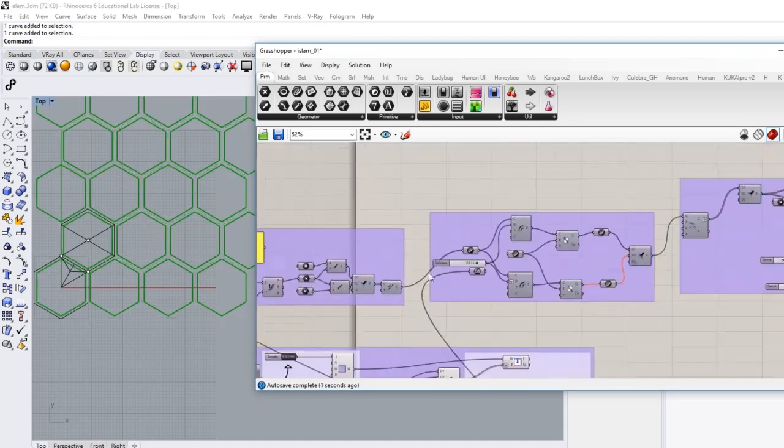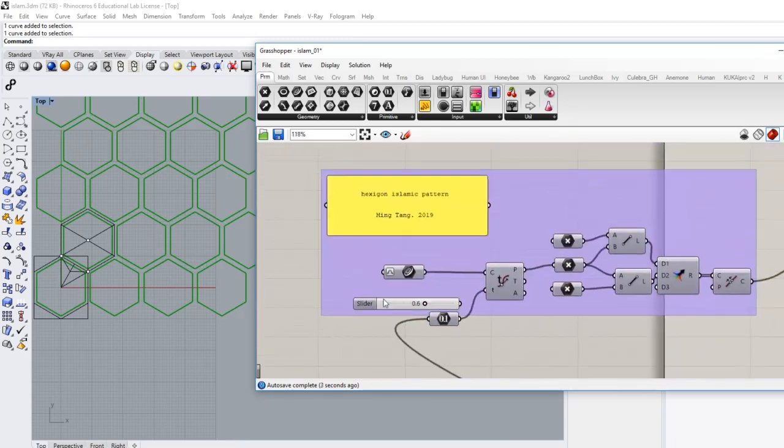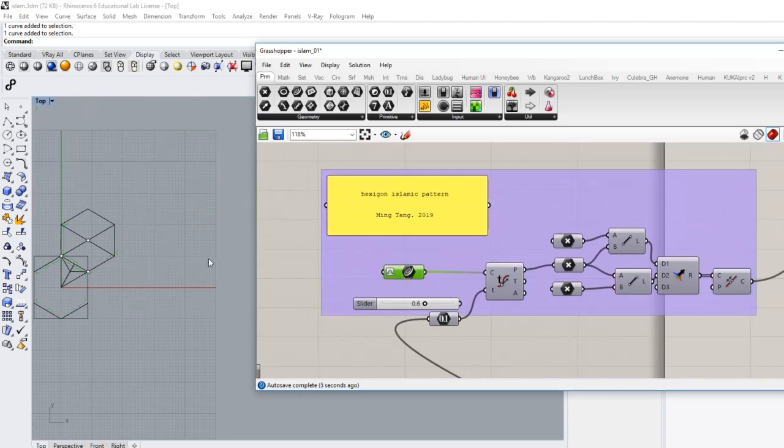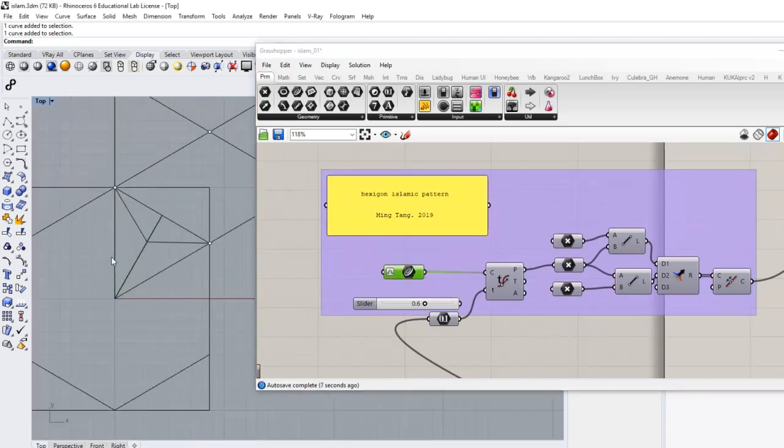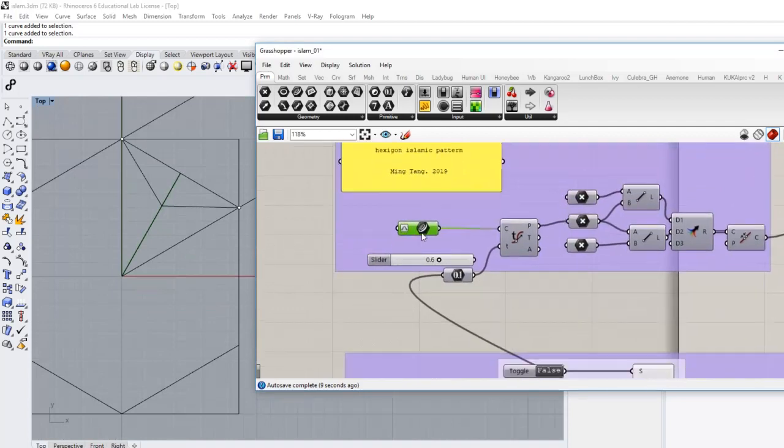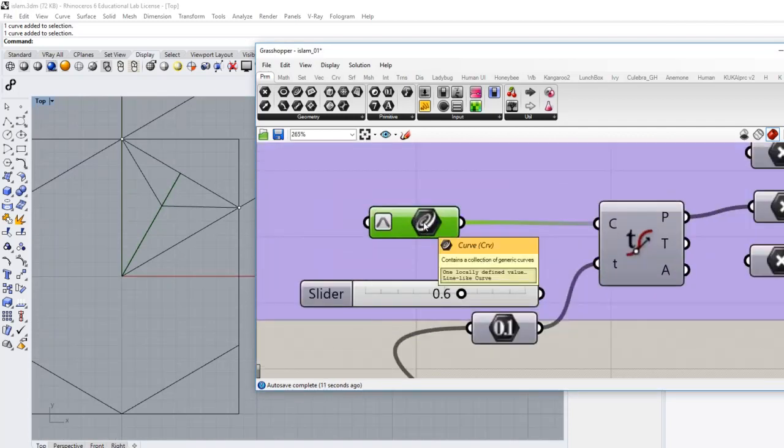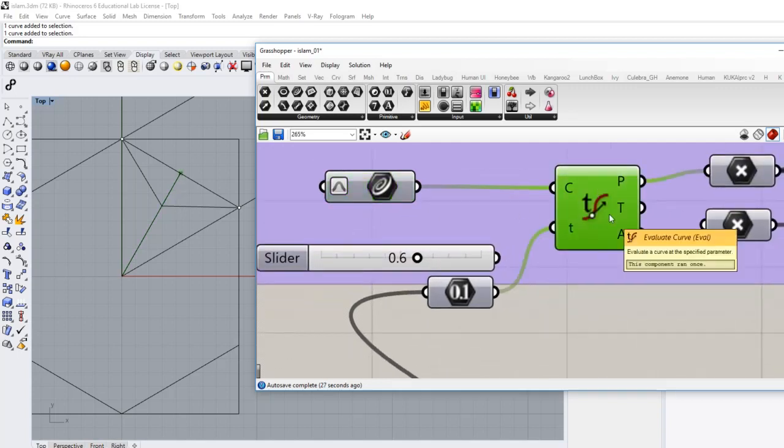Okay. So let's start from scratch, from this part. Okay. So the first thing I do is I loaded a curve, okay, which is this trail, this track, this 45-degree track into Grasshopper. This is how Rhino communicate into Grasshopper. Then I create this guy. The name is evaluate curve.